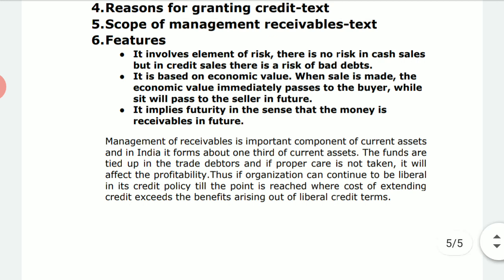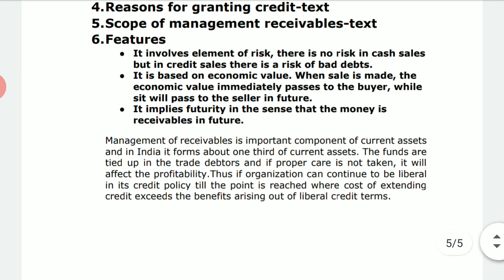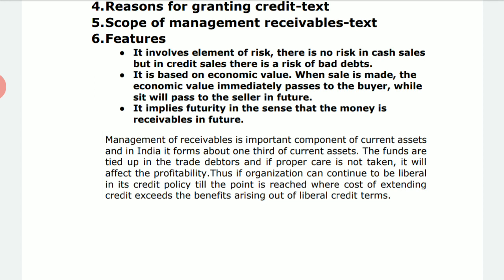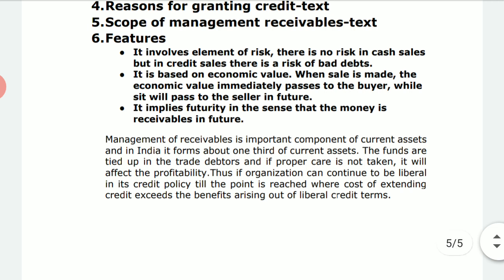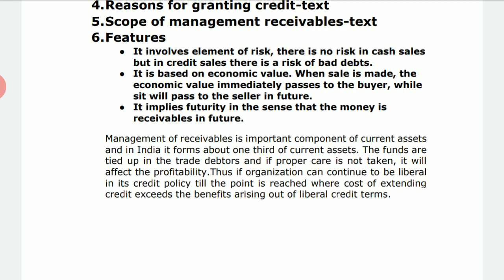Again, from 41 to 50 days, there has been recovery of 1 lakh rupees, that is 16.67% already received. Over 50 days, 50,000 is being received, and that gives a collection rate of 8.33% of receivables. Now if you sum up the amounts, the 6 lakhs, and if you sum up the percentages, it comes to 100%. That means 6 lakh rupees have been recovered, 100% of receivables, at the end of 50 days.